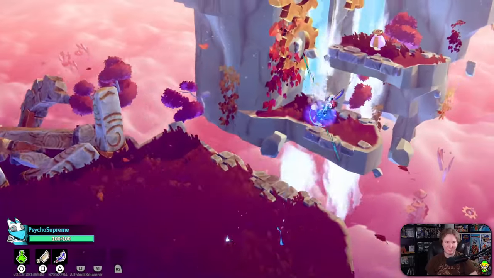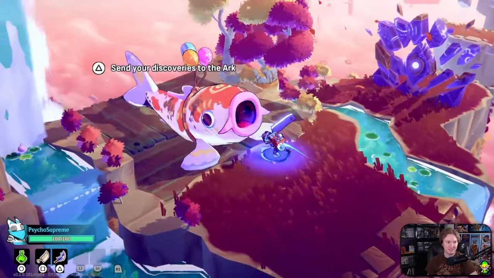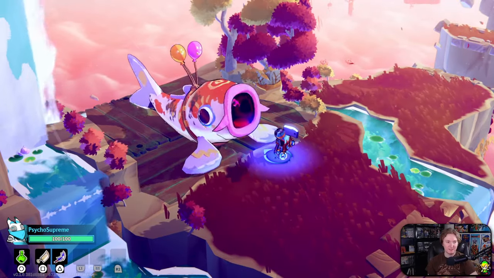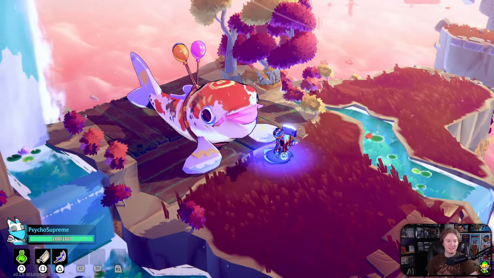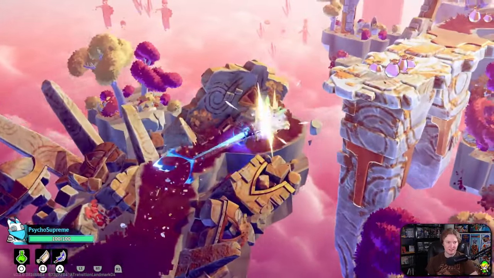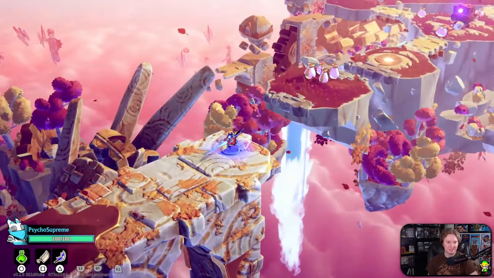Got it, I guess. It just looked the exact same as BF. Here's the fish. Send your discoveries to the Ark. Okay, I wonder why they did this instead of just carrying them till you die. Why can't we bring this stuff to ourselves?